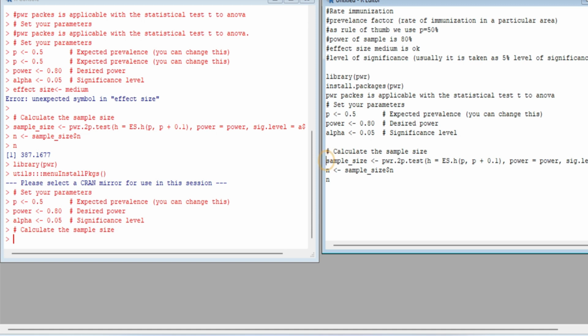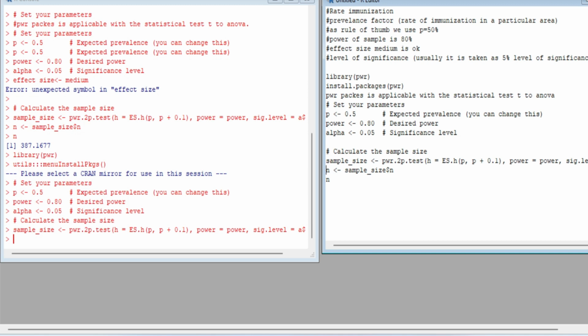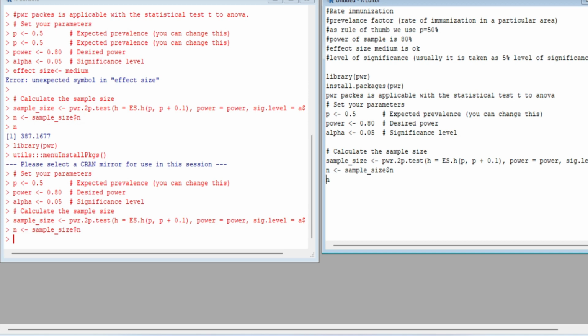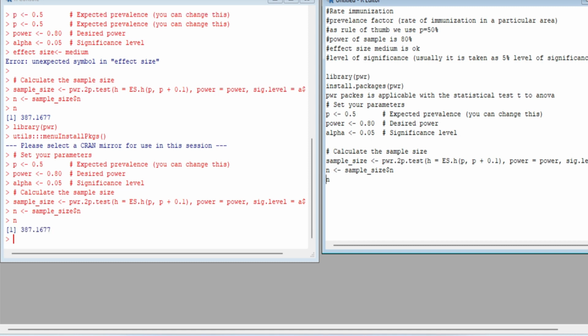This is the formula. Just Control R, and then n is equal to sample size, $n. Now press. This is the sample size, 387 after rounding off.